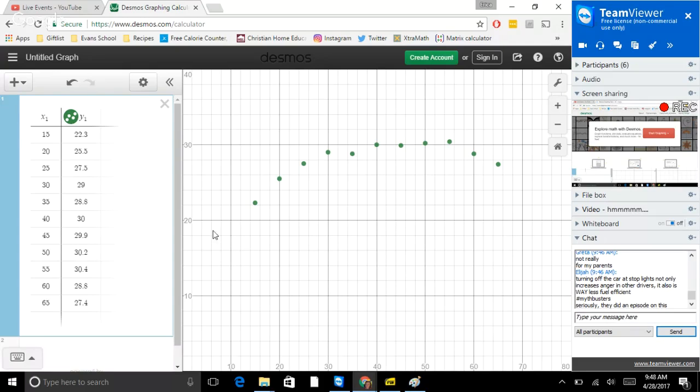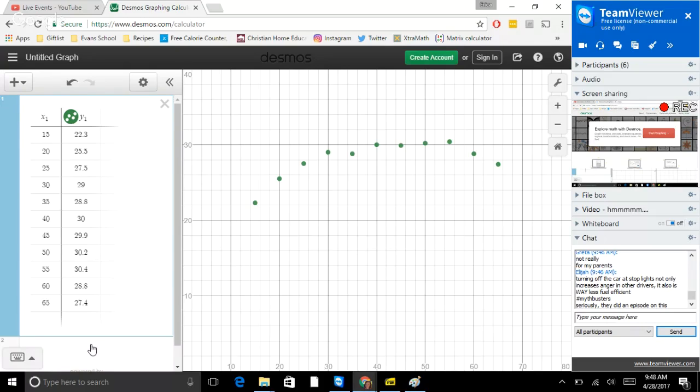So do you think a linear model is going to be best for this data? Does this look like a line? The answer is no, people. It does not look like a line. It's got a curve going on, right? I'm thinking more parabola-ish. Maybe even a cubic, I don't know.